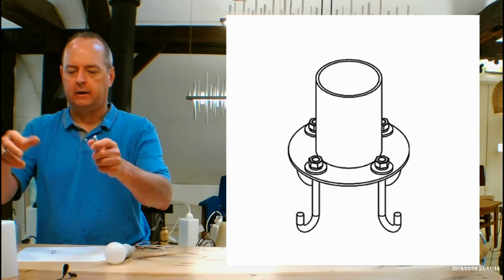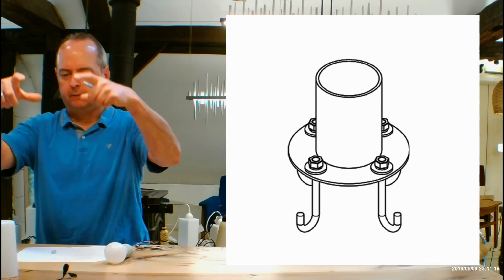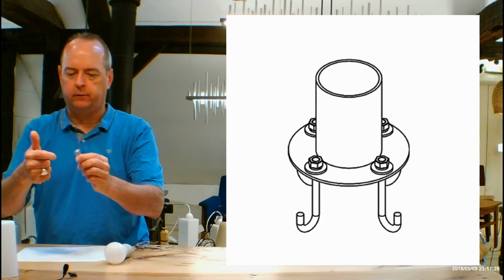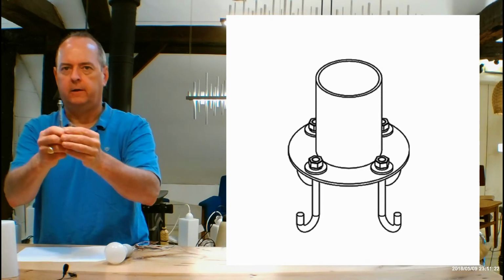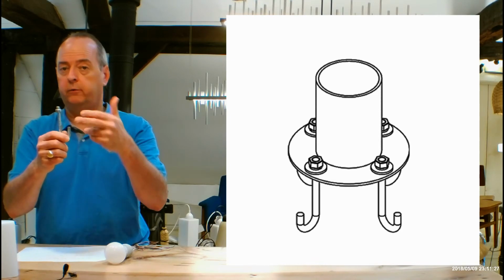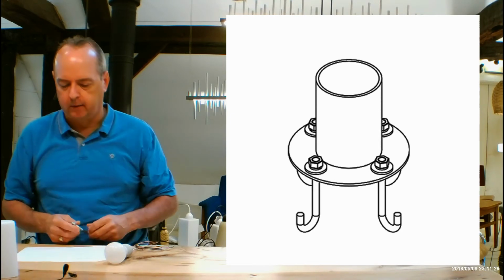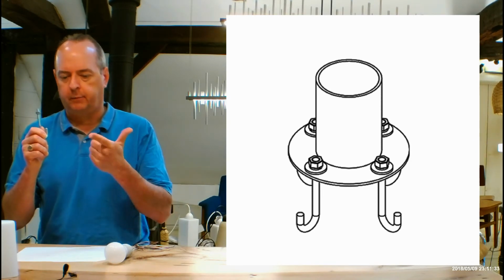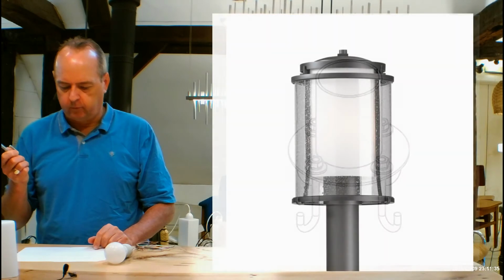and later on you're going to come back and you're going to be able to take the bottom flange part and just slide it over the top, and then attach all of it with the screw that's going to push it down. So these basically are anchors, and they anchor the bottom of the post and the fixture into your concrete. So these won't come with a fixture, but they're going to come with our post and our pier mount.